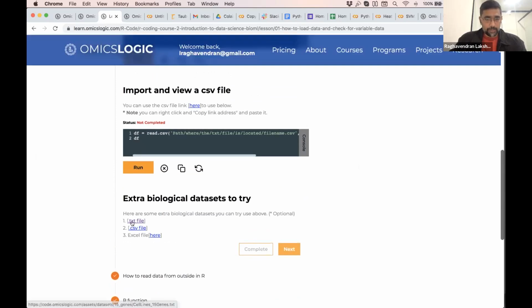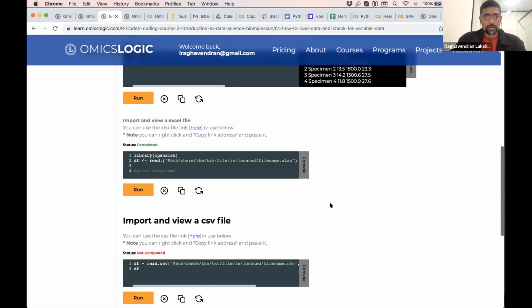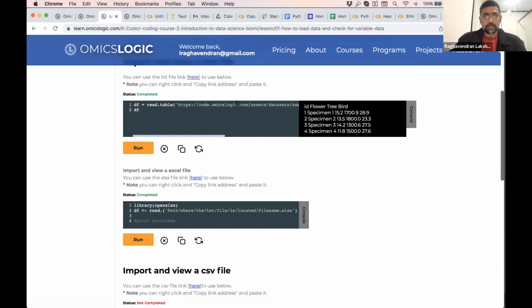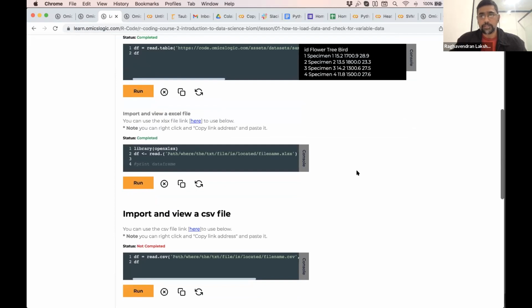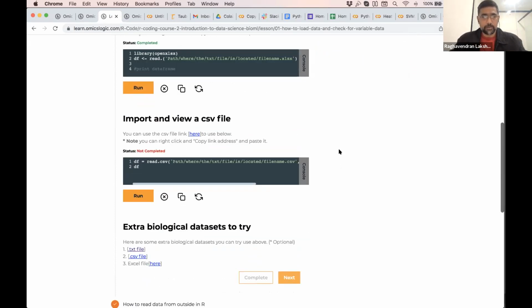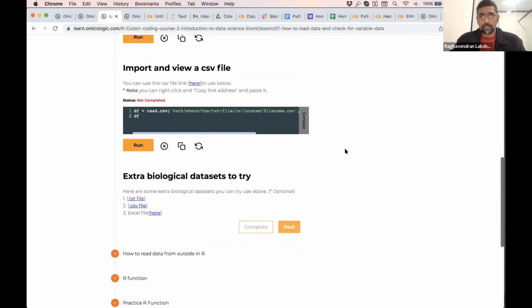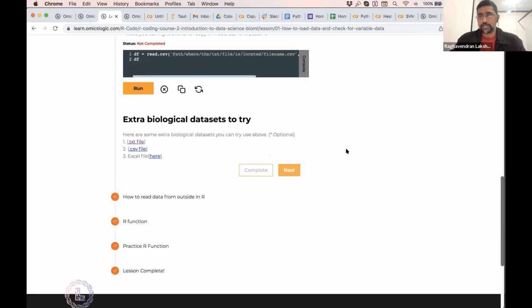If I want to try this one, I can copy the link of this code and substitute it in any one of these or the appropriate console, and then try the output here. Or if you have followed how to install R on your own system, then you can copy this code, paste it into your own R console, and see how you can execute this on your own computer. So you can get a sense of understanding how R deals with different varieties of data.